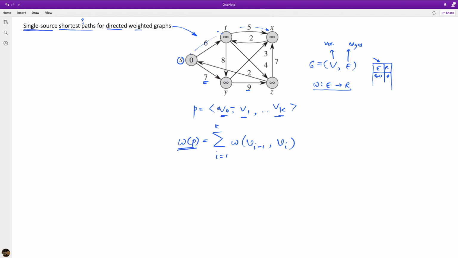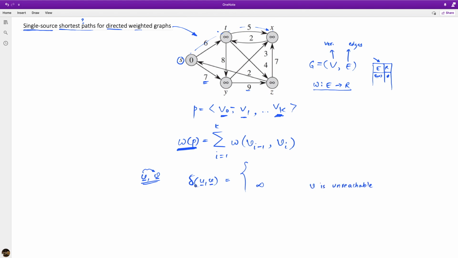Now there can be multiple paths from V0 to Vk, or say in general I represent V0 using U and Vk using V, then I can say that there can be multiple paths from U to V. And all of these paths will have multiple total path costs. Now we say that a path from U to V has a shortest path weight. Let's say we represent the shortest path weight using delta(U, V). So for all the paths from U to V, the shortest path weight, that is the minimum path cost, is equal to infinity if V is unreachable from U.